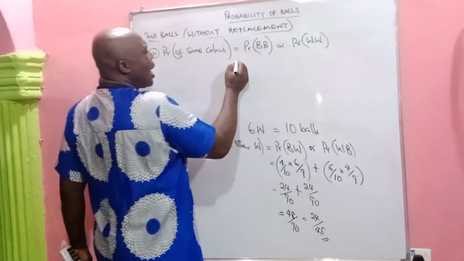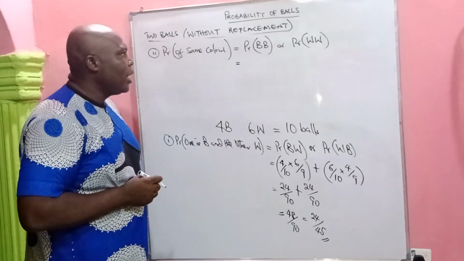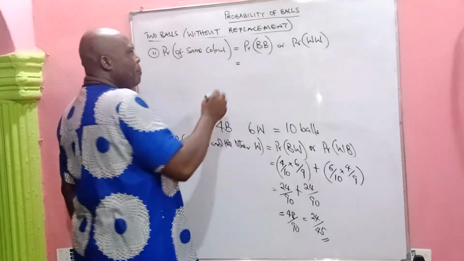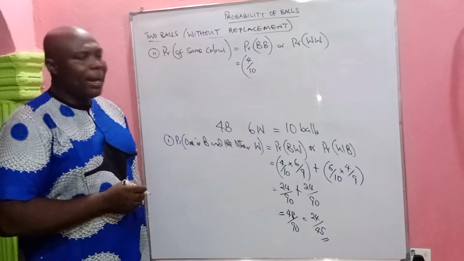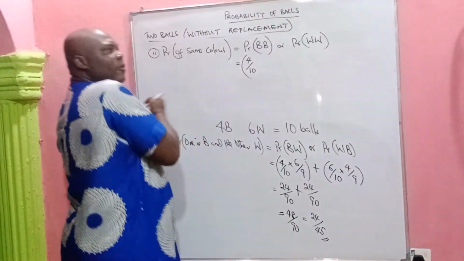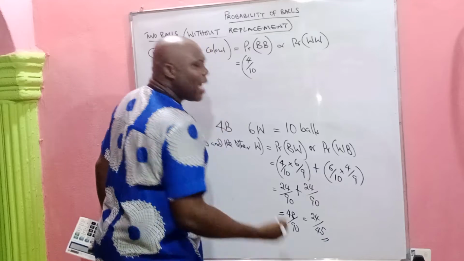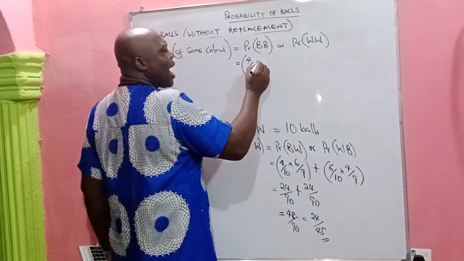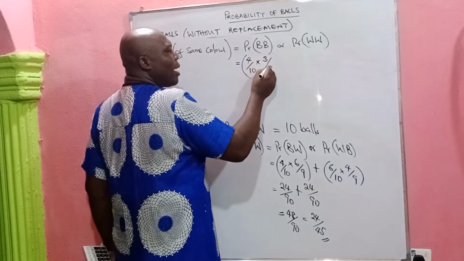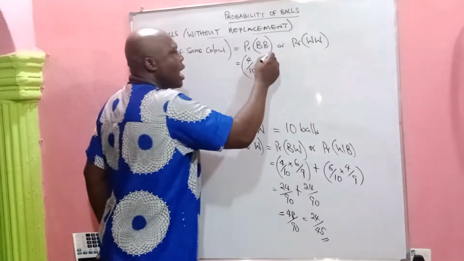All right, now when we pick the first ball, if it is blue, remember that there are 4 blue balls all over a total of 10 balls in that bag. We didn't replace, and we dipped our hand and we still pick another blue. This time around, it means that there are 3 blue balls and the total balls 9. Take note of that. I'll repeat.